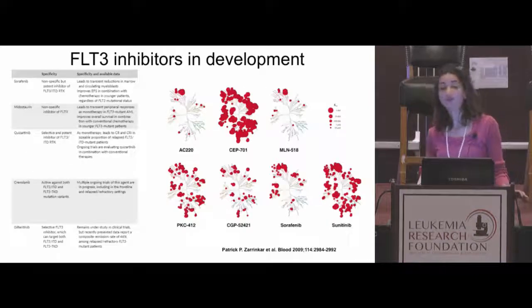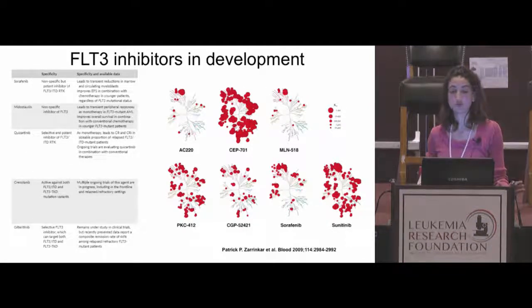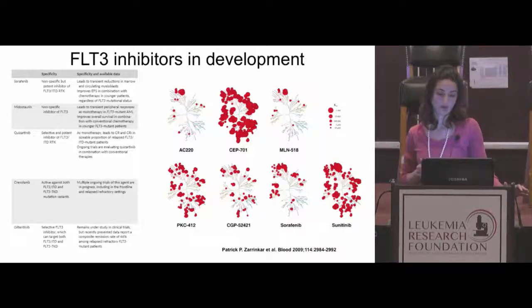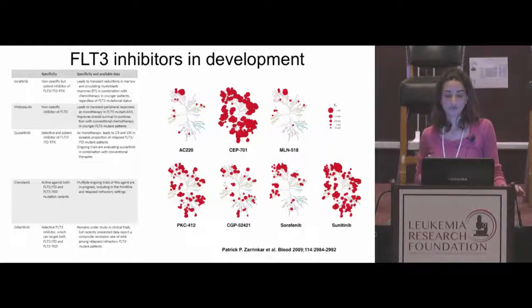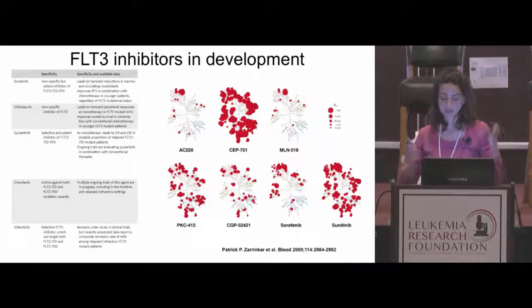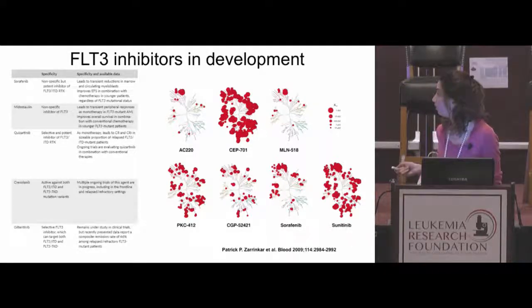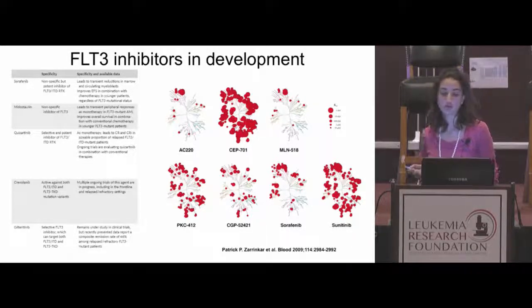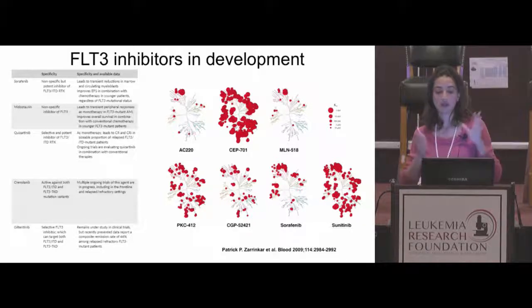So the FLT3 mutation was actually identified back in 1999 by a Japanese group. So this has had a head start on the IDH inhibitors, and FLT3 inhibitors have been in development for a long time. Starting with the more broad inhibitors, which inhibit multiple kinases. Kinases are enzymes that activate downstream targets. And just to give you an idea, this is called a kinome map, and every red circle indicates a kinase pathway that is inhibited.